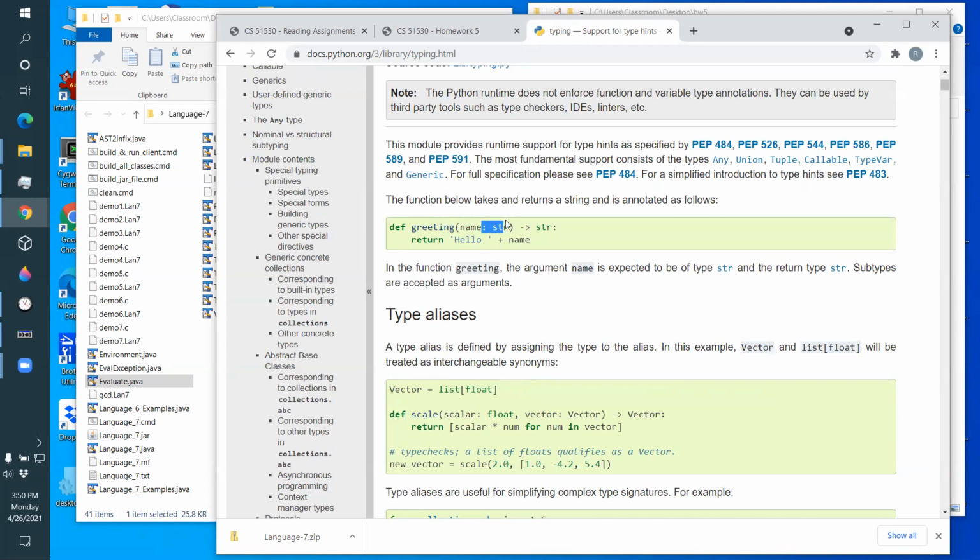Oh, the annotations look like this. See, that's saying I have a function that takes a parameter name, and the parameter is a string. That notation comes from Haskell and ML, but that's the type. You put the type after the variable name, as opposed to Java, C, and C++, where you put the type in front of the variable name.